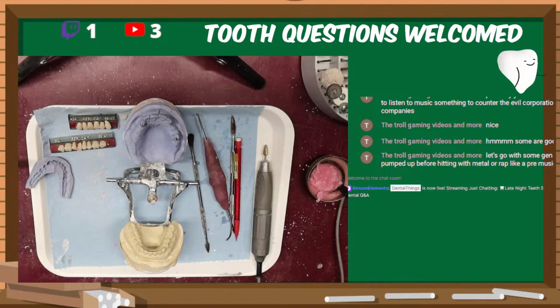Put that back together. Let's go with some Gen 5. Elite 4 is good to get pumped up before hitting the metal or rap, like pre-music to get psyched up. I like where you're going with that. So let me see if I can find it on YouTube Music. So we're gonna do Gen 5 Pokemon music. Gen 5 music hits really hard, as someone puts here.